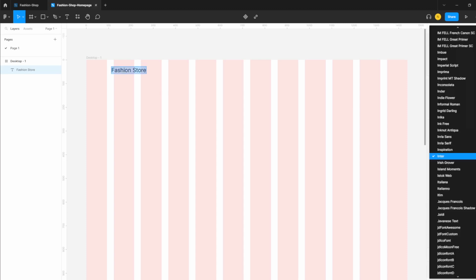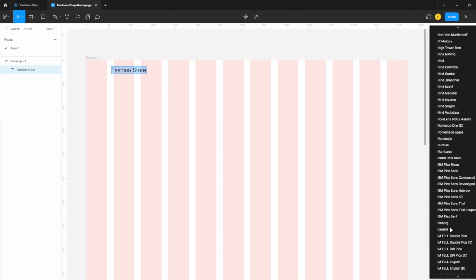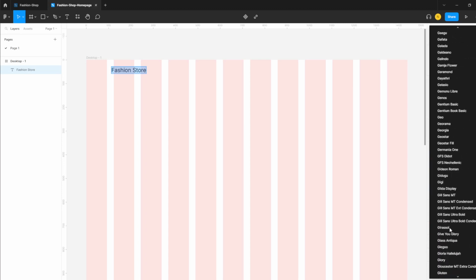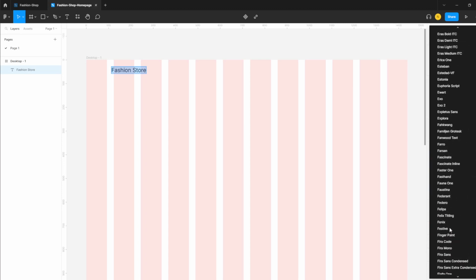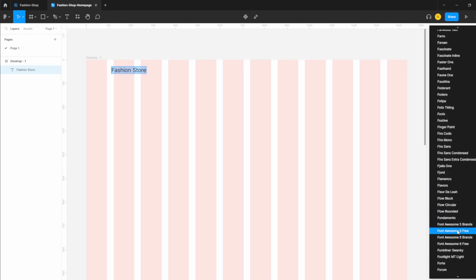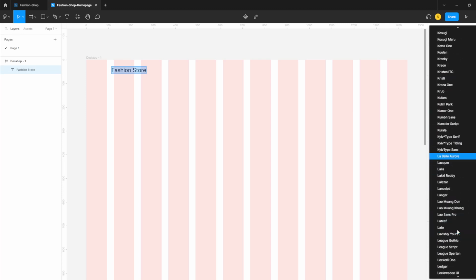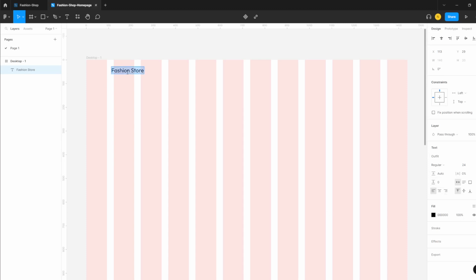Select the font style. It will show a lot of fonts. I'm using a font called Outfit. It is a Google font, and I'm making it all caps, bold, and size is 40.